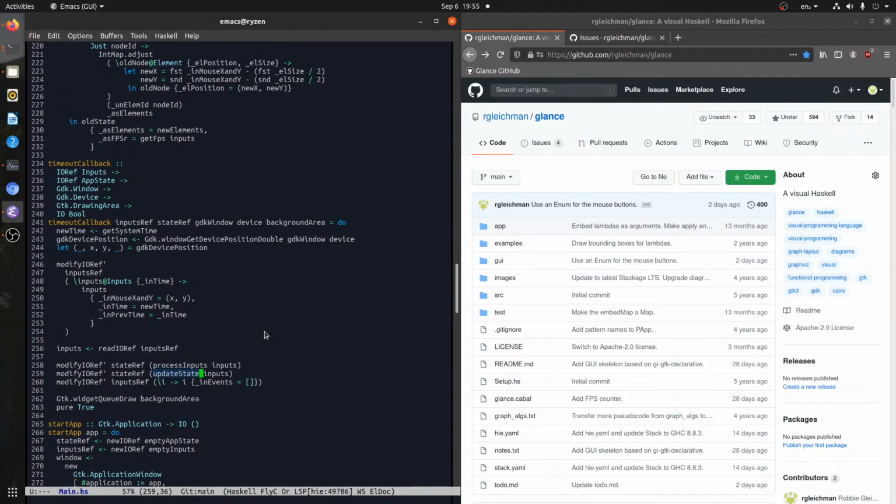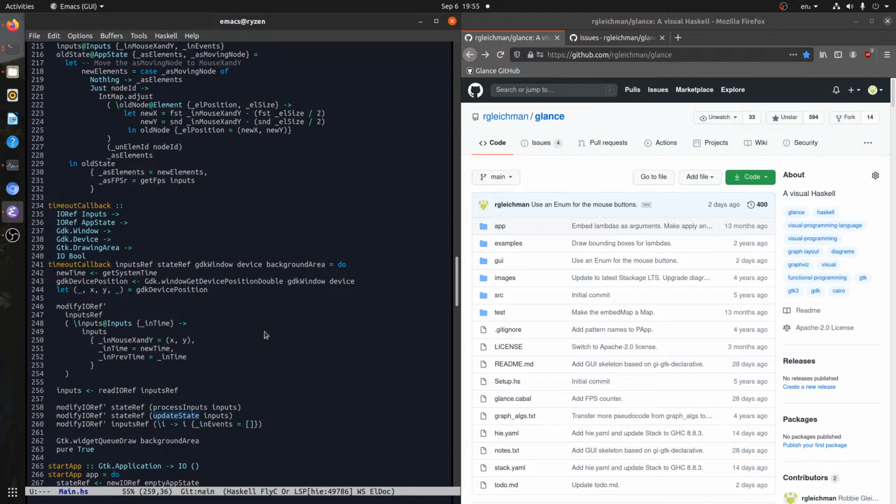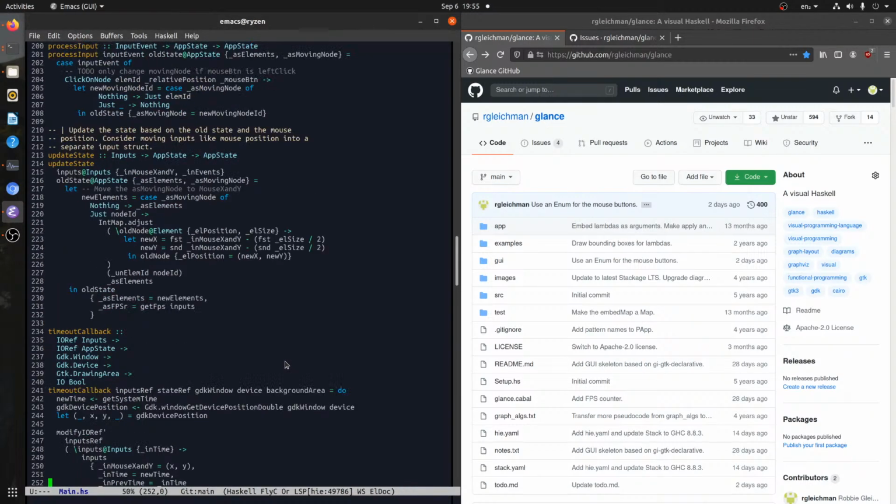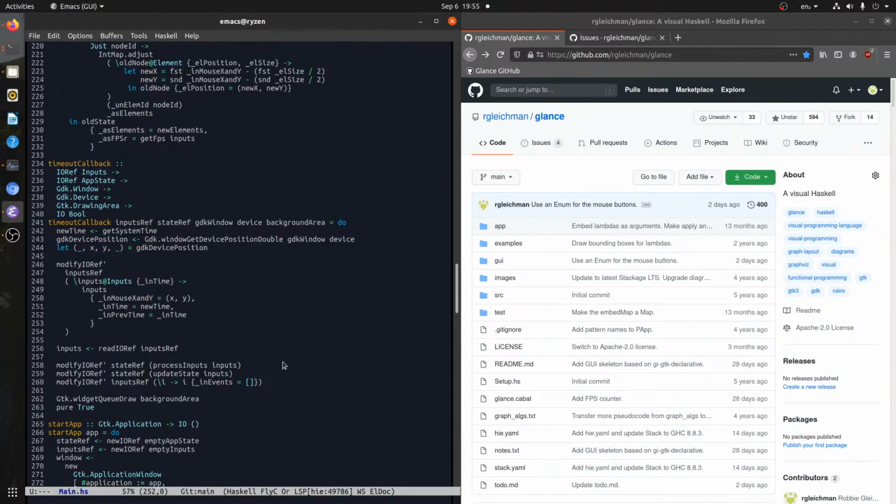And so I think the architecture I want to move towards is where everything's basically some sort of event. And UpdateState takes in an event and modifies the state based on that event. So it's a fairly linear type thing. Which is basically what process inputs is doing. Let's add a to-do for now.